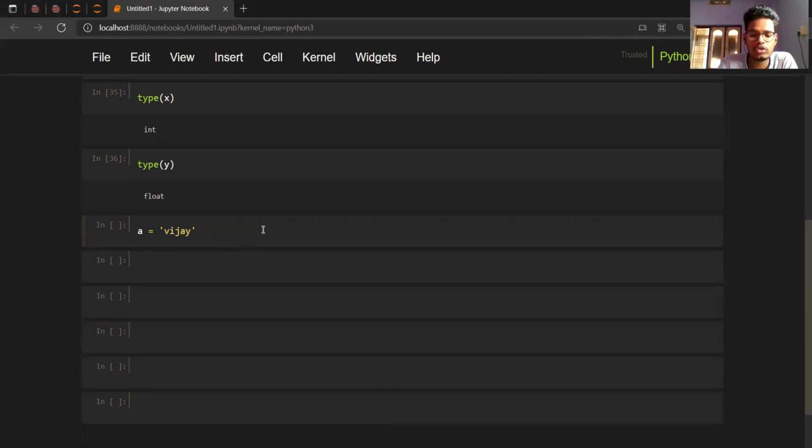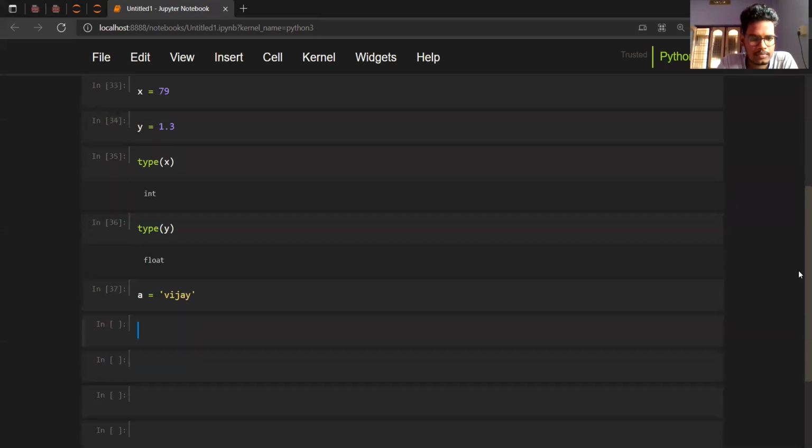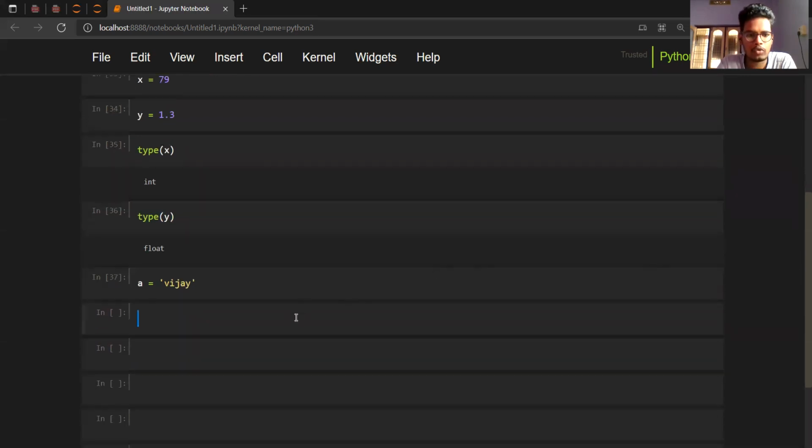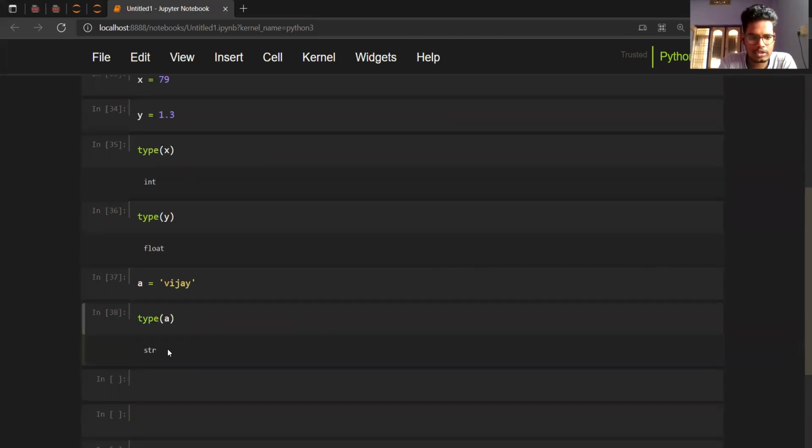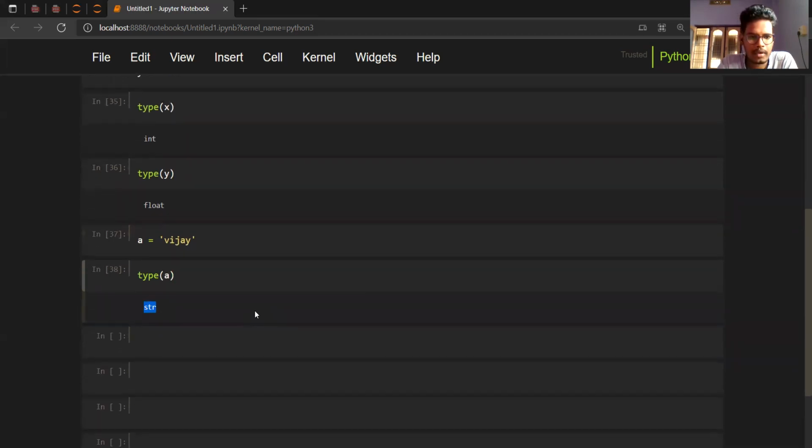And after that, we can also convert integer to the string and the float to the string. Yeah, what is the x? And first of all, we have to see the type of the a. Type of a. You can see that it is str. Str is nothing but string, and I have to convert the integer to the string. Like c is equal to x.